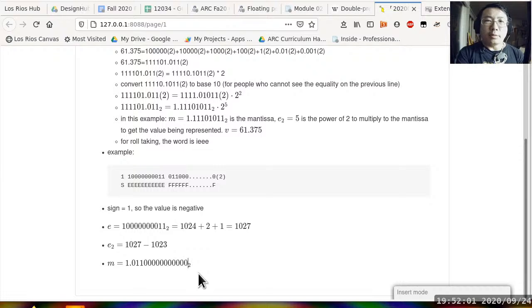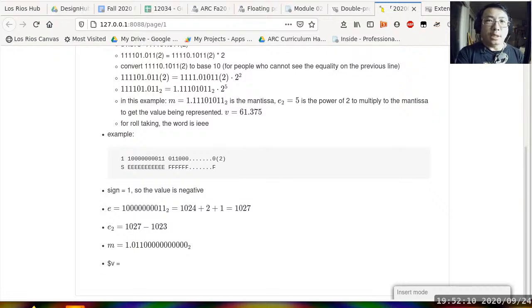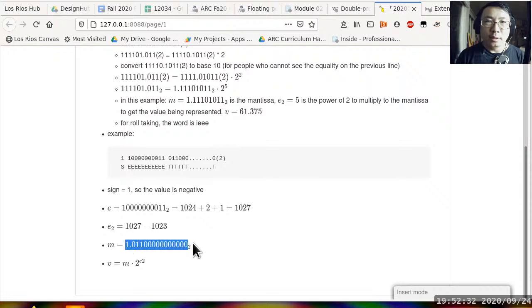Cool. So now can we get to V, right? When are we going to get to the value being represented here? Well, we got all of these components. So we know V is always M, which is the mantissa, times, okay, I'm just going to use C dot here. It will look right after I'm done typing the whole thing. So it's M times 2 to the power of E2. Okay, so now everything looks right. So it is M, which is our mantissa, this guy here, times 2 to the power of E2, which in this case is 4. Okay, so let me just make sure that this is 4 over here.